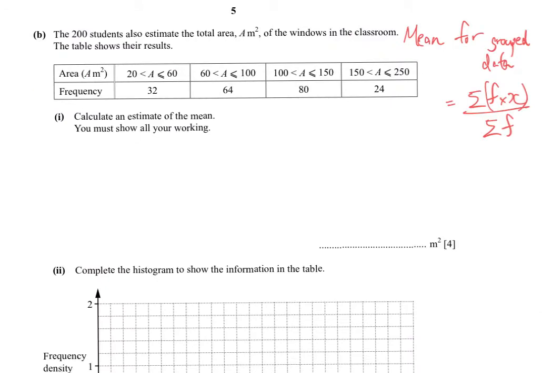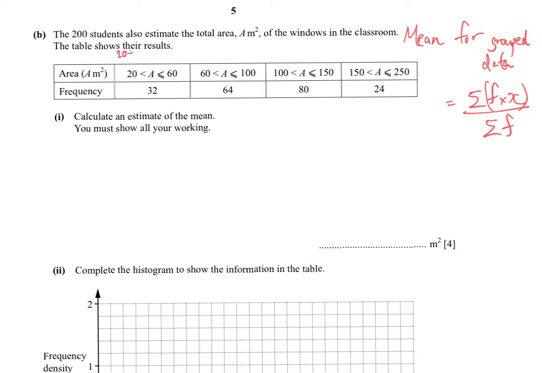So here we come to question 2b, part 1, which is asking about the mean for the grouped data. First of all, the formula is the summation, which means adding all up, of the frequency times the values of the data. Then we add them all up and divide by the summation of all the frequencies. But before we do this, we need an x value for each group, so we need one value to represent each group. We should use the average.